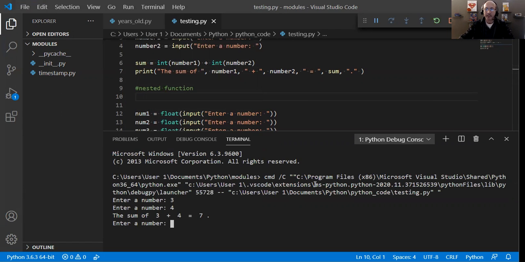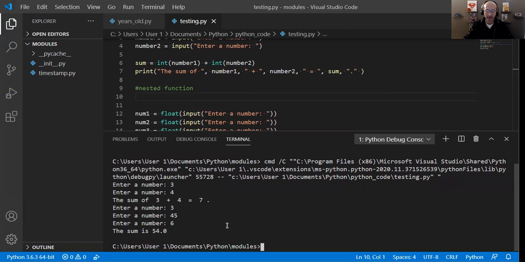Okay. And the reason it was sitting there, but it wasn't giving me an output. So you got to be really careful with your code. Meaning that you saw that I had an input function there. So it was waiting for something, but I didn't know what to do with it because it wasn't telling me to do anything with it. So I had to get rid of it. Good learning point there. Enter number 3, 4, 45, and 6.